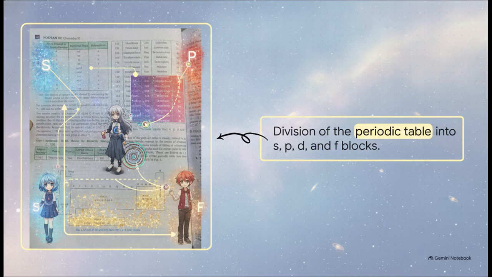If that last electron drops into an s orbital, your element lives on the far left. If it drops into a p orbital, it's strictly on the right. The d-block elements, our transition metals, make up that wide middle section. And the f-block elements, the inner transition metals, sit down at the very bottom. So an electronic configuration isn't just a string of numbers, it's a literal treasure map to the periodic table.